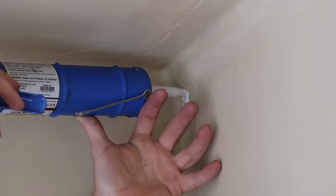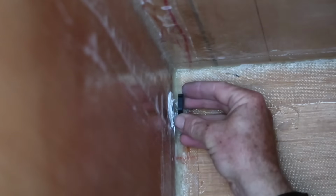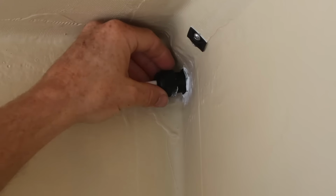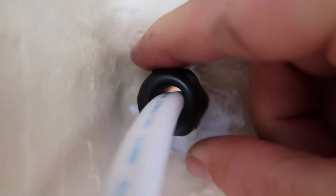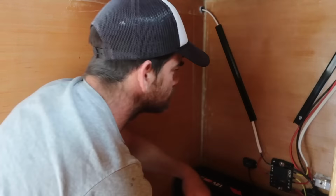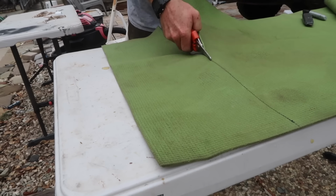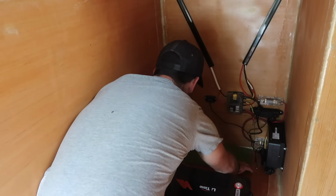I installed cable glands in these holes with Sikaflex 221 sealant. The cable can be passed through the gland, then the gland fitting is tightened and an inner grommet gets compressed, creating a seal around the cable. I tidied up the cables with some of the spare plastic track I was using on the ceiling and cut a strip off of an old yoga mat to put under the battery when I reinstalled it.